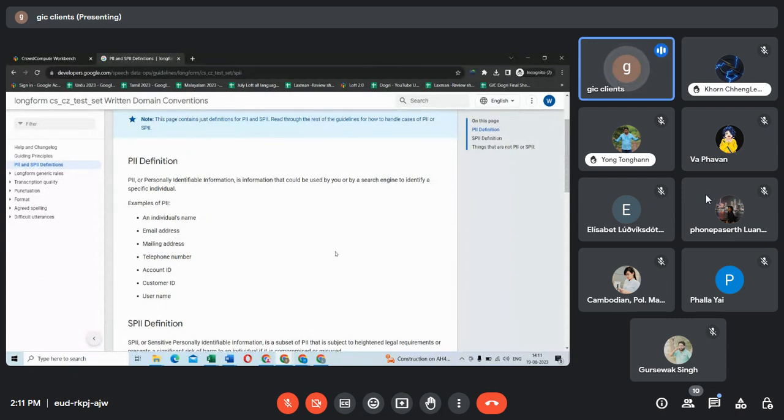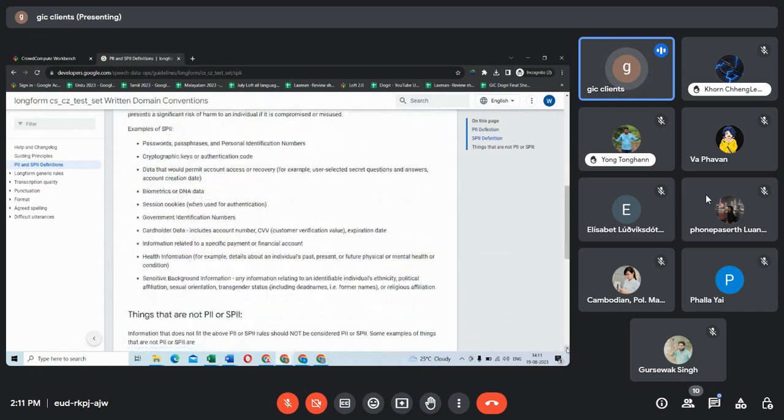Only a famous personality like Michael Jackson or any other famous hero or film actor, or a politician like Donald Trump, someone who is very famous on social media or a local famous personality of your country, their names can be transcribed, and those people are not required to be marked as PII. Only for the people who are very famous.